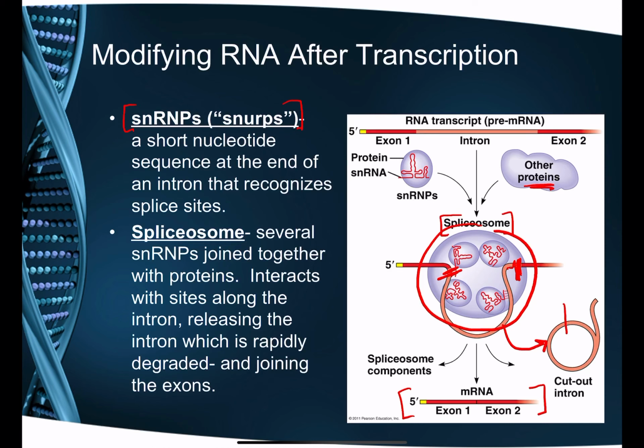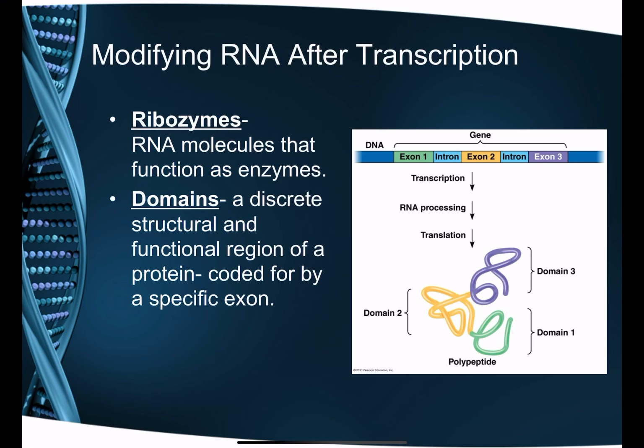Now, what's going to happen to this intron? It's going to be degraded in the cell. What cellular organelle is the trash can, is responsible for degrading things in the cell? Hopefully you said the lysosome, okay? And so that's going to be the job of the lysosome, to take out that trash in the cell. All right. Now, the last thing that I want to talk about, this is the last slide, is ribozymes.